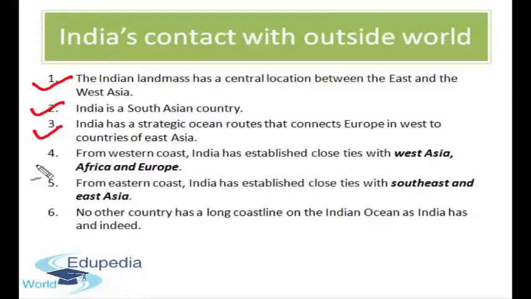Now with the help of these seaports, India establishes close contact with West Asia and the regions of Africa as well as Europe. And on the eastern side, it does the same with the East Asian countries. And no other country than India has a long coastline on the Indian Ocean. Therefore, due to this, India has a very strategic location.